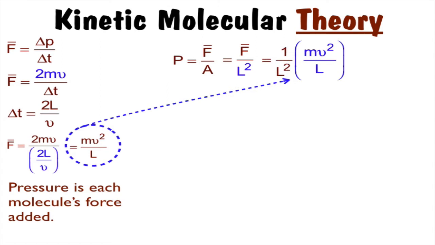Now with this in mind, I'm going to substitute in for force, and I'm going to substitute in mV² over L. So when I look at this, I've now got mV² over L³, because it was L² times L, so that's L³ in the denominator. So if I have N number of molecules, then the pressure I feel is equal to the number of molecules times mV² over L³.